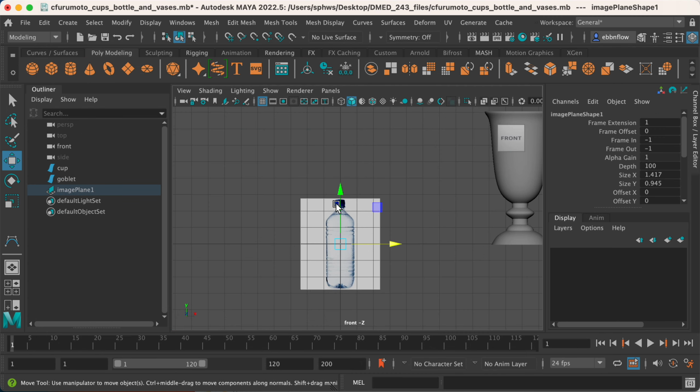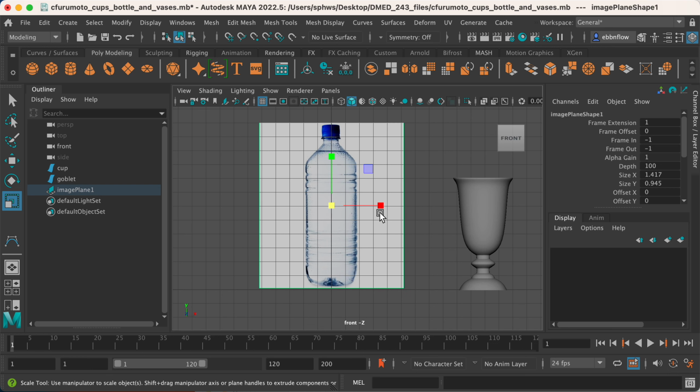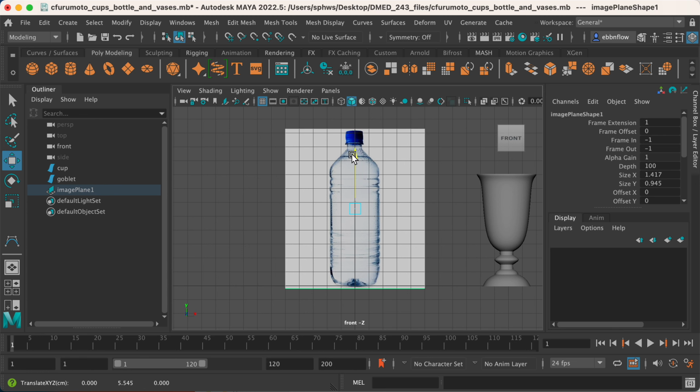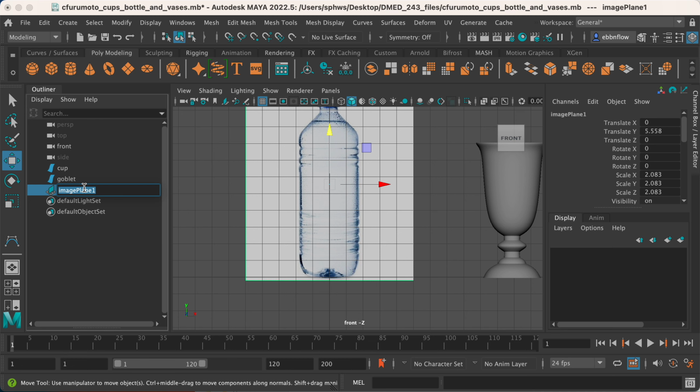There's our water bottle. I'm going to move this up, and then, using the scale tool, I'll scale this up until it's in the proportion I'm expecting it to be. You'll notice that the angle for this water bottle is a little more accurate than the one we had for the goblet, so we may be able to work off of this angle right over here. I'm going to rename this to water bottle guide in our outliner, so go ahead and name that.